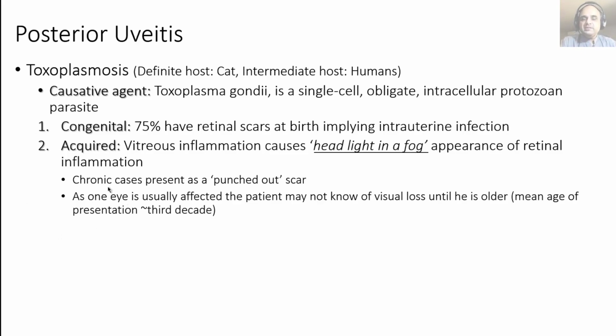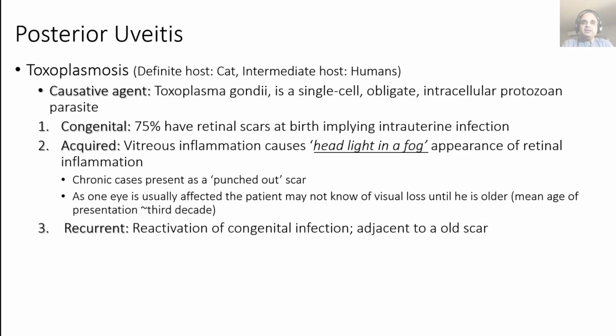Chronic cases, once the disease has run its course, present as a scar of the actual inflammation that happened in the acute stage. And it's a unilateral disease generally, so the patient might not even know of the disease process because, again, most presentations are painless. Remember, this is a posterior uveitis. Unless there is spillover, there is no pain or redness. So the patient usually notices this a lot of time afterwards, unless the patient is very aware of his vision.